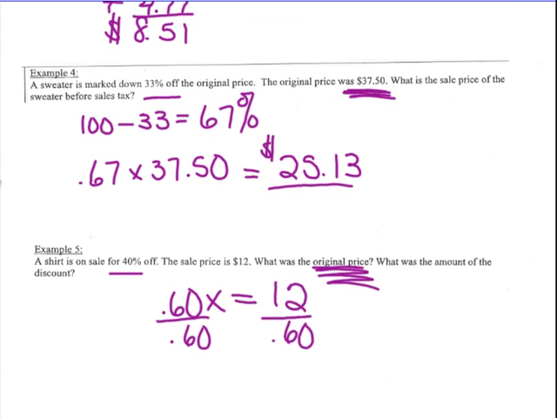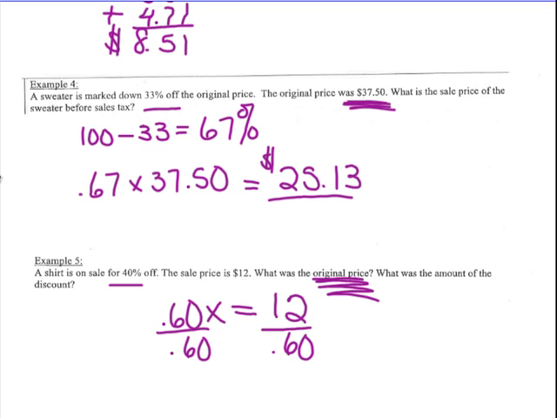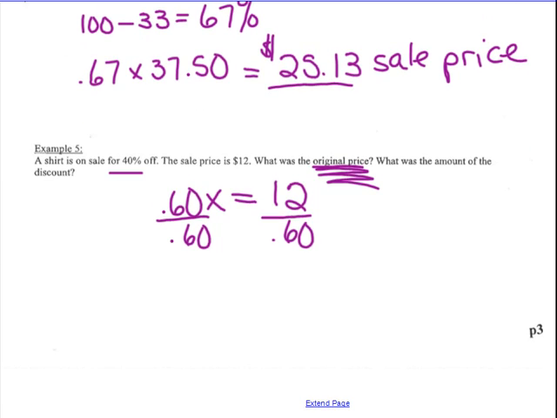Here, in the question before, they gave you the original price. You can multiply the percent off times the original price to get the sale price. This is the sale price. And the next question, they're giving you the sale price and asking you to do the opposite, find the original price. It's a division problem. So when you take $12 and divide it by 60%, you're going to answer here the original price is, when you take 12 and divide it by 6, don't you get a 2? You get $20. This is the answer to number 1.